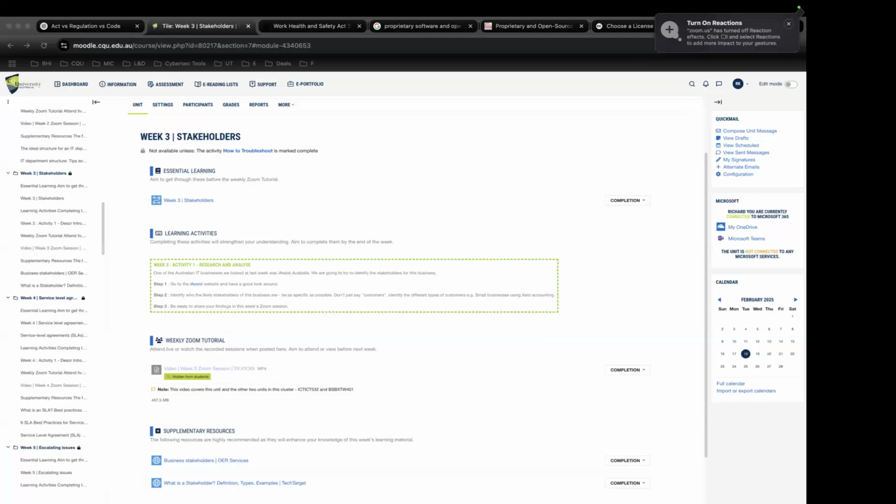Shareholders, external or internal? Shareholders have a financial stake within the company, so I'd say they would be internal. They have a stake and an investment in the company. So they do have a direct interest, right? Because you do care about how much the company is going to pay you in dividends.